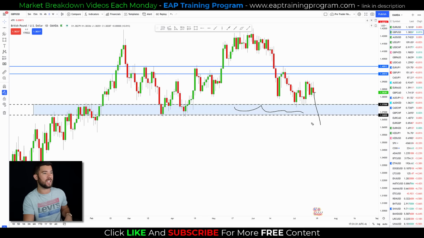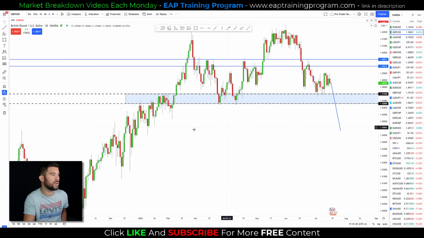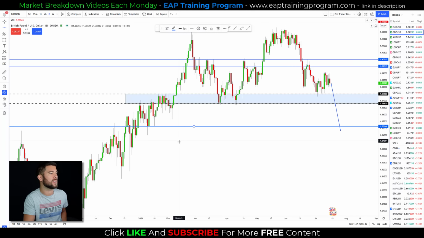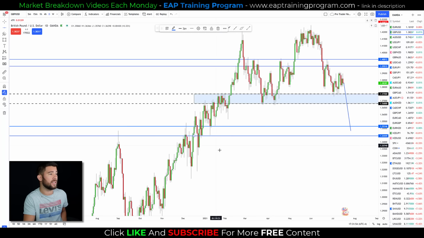So with that being the case, we can look below here. Let's say price does something like this and pushes lower. What are we going to do? Well, what's the next level of support you see? And I know this is confusing, guys, but I can see a couple of levels here. If I put a horizontal line right here, you can see that this was a level of support. And then if we look back a little ways, we can see that this level of support was tested multiple times. We have resistance, resistance, support, support, support. This is definitely a level that meets our recency and frequency.